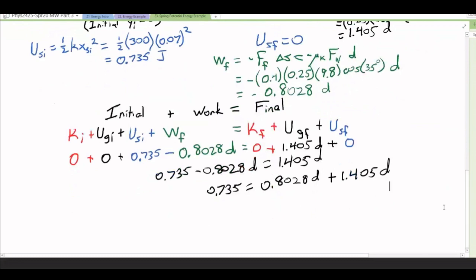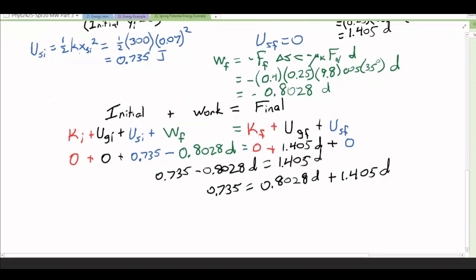So this is kind of a nice intuitive equation, or at least it can provide some intuition, because this is my starting energy on the left-hand side. And then the equation tells me where the energy goes. Part of the energy goes into friction. That's where the 0.8028 times D came from. And notice that the amount of energy friction takes up depends on how far we've slid along the surface. And then part of our energy goes to increasing the height of our object. And with that one also, the amount of energy of height, the mgy, is proportional to our distance.